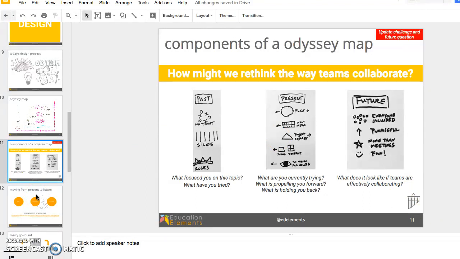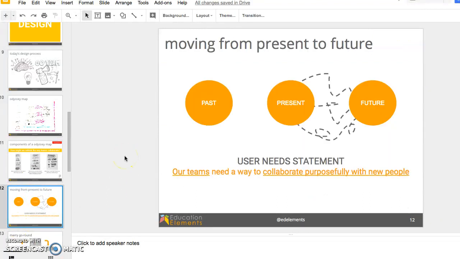Once everyone has their individual sketches made, you'll give them instructions for how to move from their present to future state. And that's really what we're going to focus this design session on, is using the power of collaboration and sketching to provide new insights about what they could do to get from where they are to where they want to be.